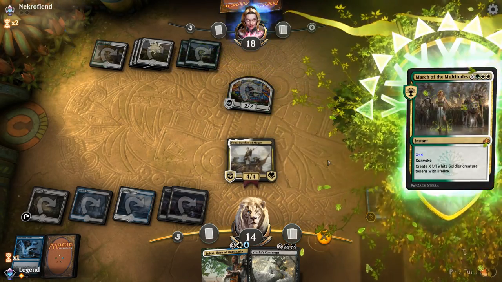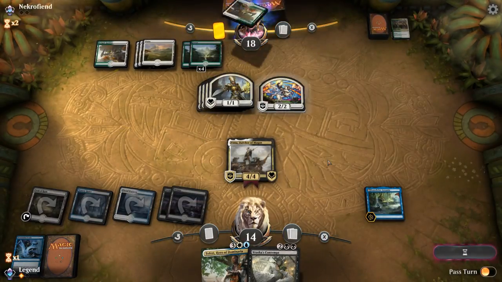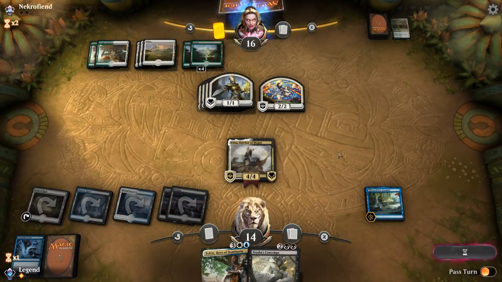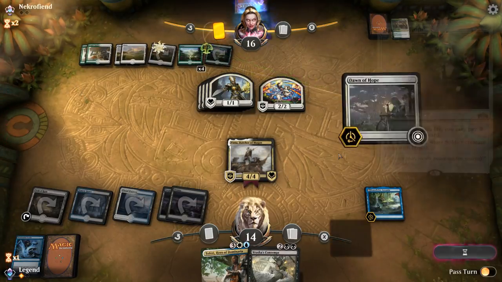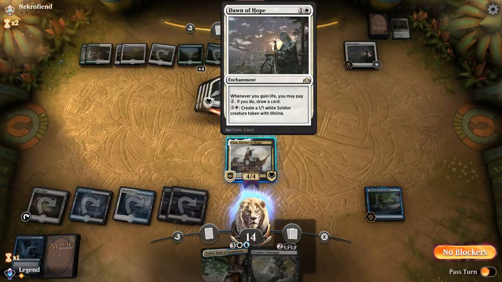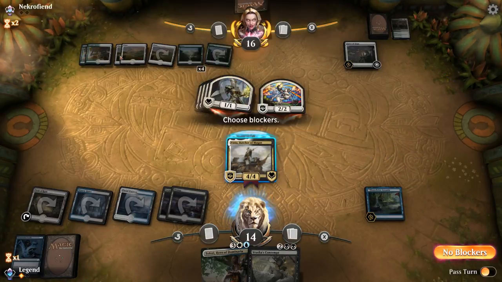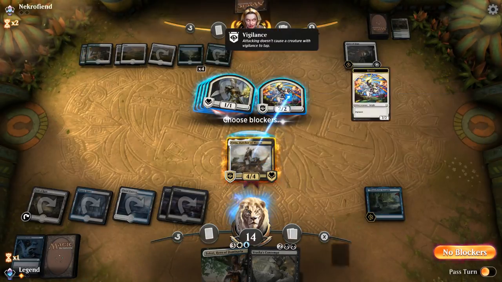And yep, there's a march for 4. Opponent takes 2 from Temple Garden. And a Dawn of Hope. Yeah, Vona can deal with that as well. So Dawn of Hope, definitely a reason to maybe bring in Invoke the Divine as well. Opponent is attacking with everyone. Don't think there's any trick we need to play around.